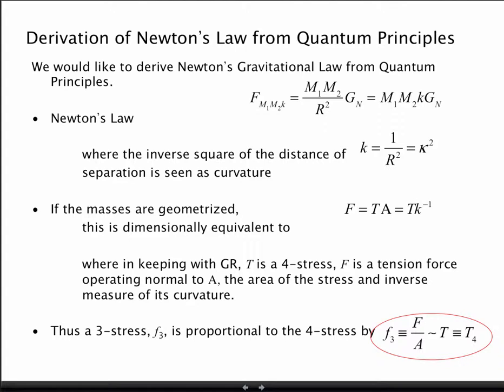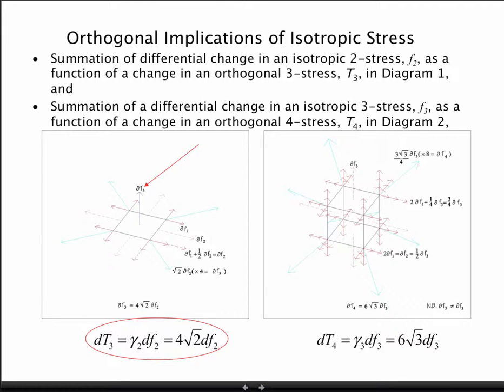Thus, F3 is a 3-tension stress proportional to some force stress. We would like to express this explicitly for an isotropic condition of F3. If we start with an equation of a tension stress from a 3-ball on a 2-sphere differential area, with the sum of the shear stresses in the 2-sphere, we have the condition shown on the left. For a force stress operating isotropically on a differential cube in a 3-sphere, we have the sum of the stresses at the vertices to give us the condition on the right.